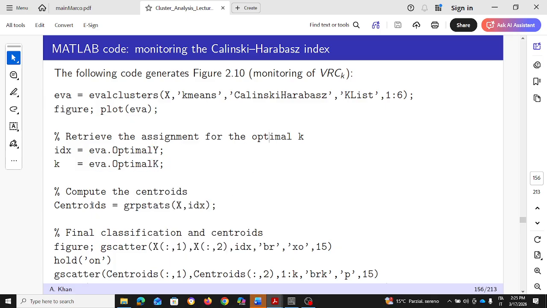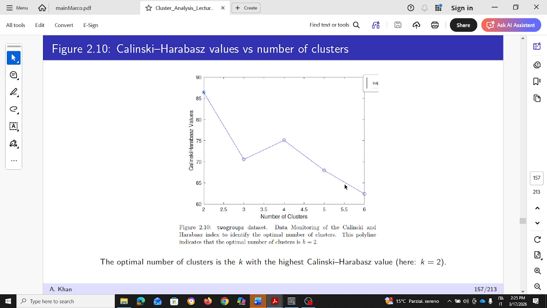Then we plot if the centroid is equal to the mean value, and we do this plot. Now if you see, number of clusters equal to 2 gives you the higher value of this index. So this means in this data set 2 clusters are the optimal one.